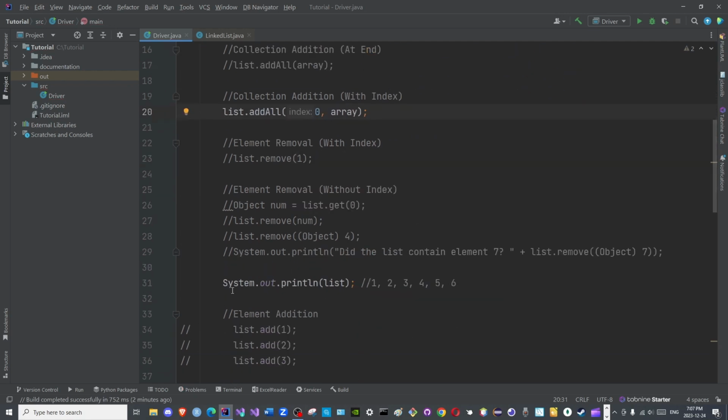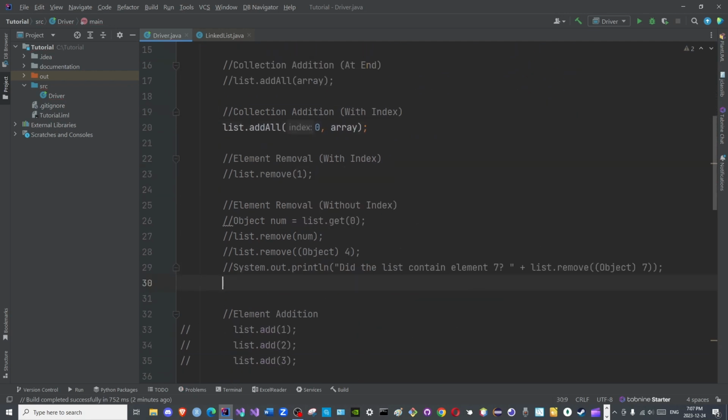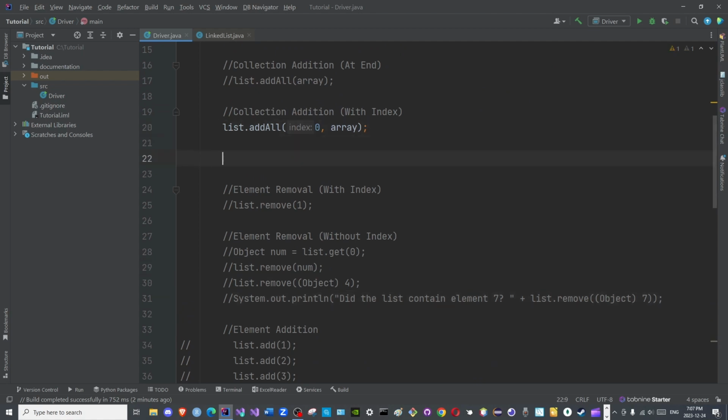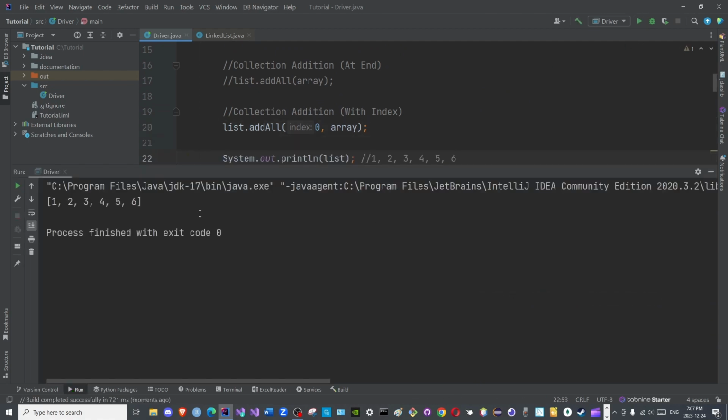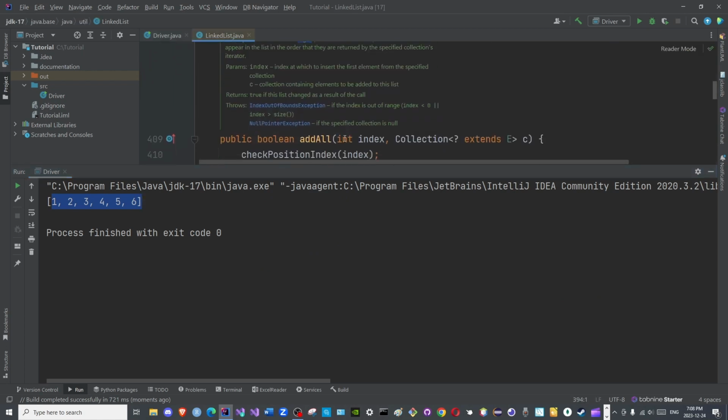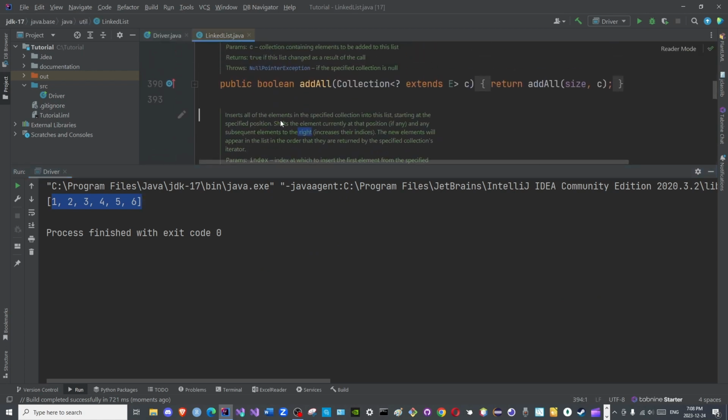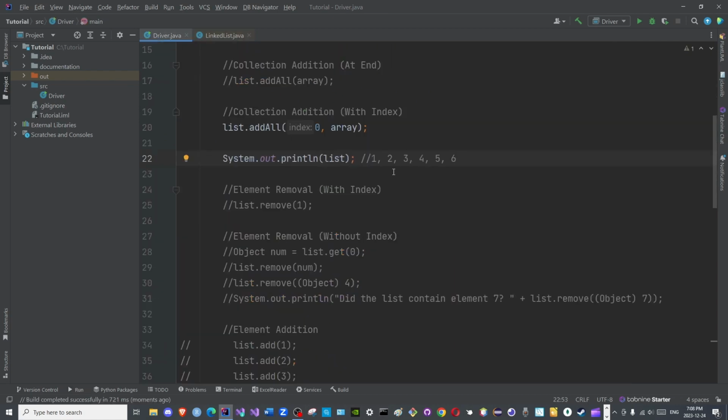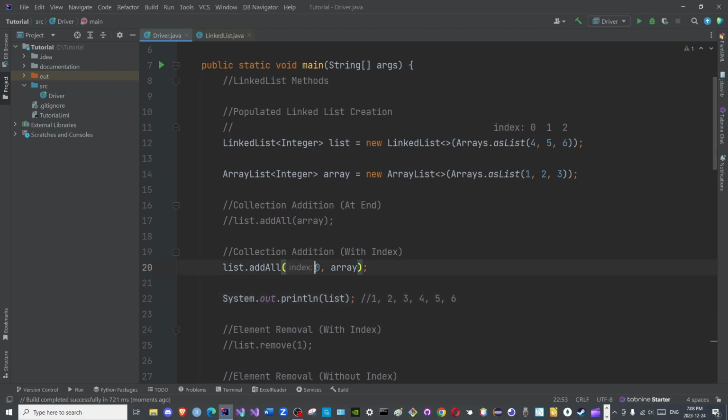Now let us see the output for this one here. And as you can see, it worked as expected, thankfully, because this method pushes the elements or shifts the elements to the right. If it was shifting the elements to the left, we would have to arrange the index accordingly.